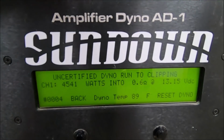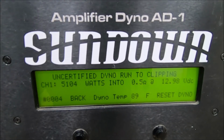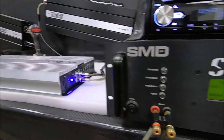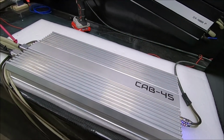One more test. What's it going to do? Let's go down to that uncertified at 0.5. Track is reset, it's running. And there you have it. 5,104 watts, dropping all the way into the 12s, 12.9 volts, uncertified at half ohm. So showing that output, holding power really well at the low impedance and the low voltage, still making tons of power. All from that CAB-45.